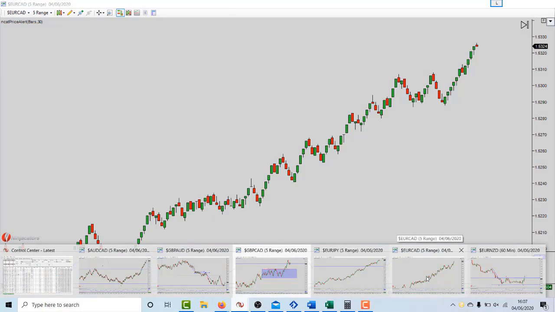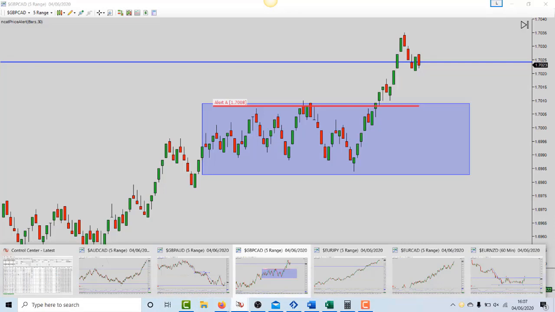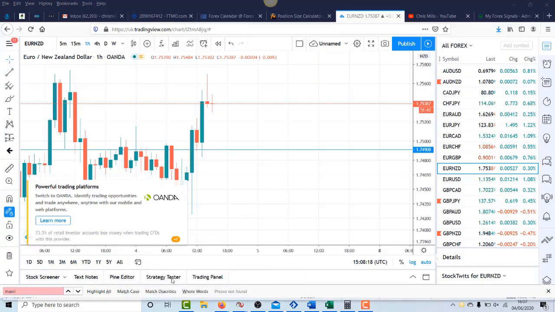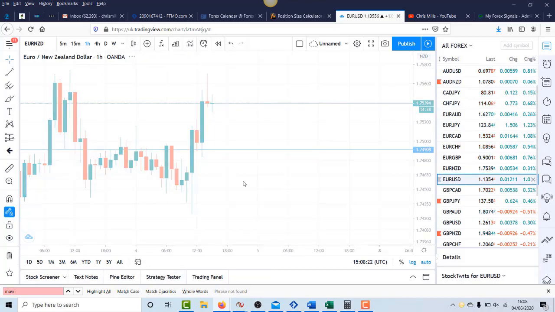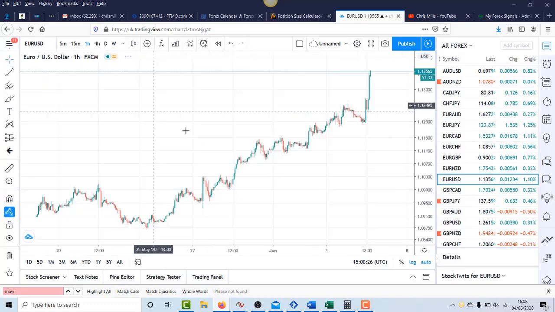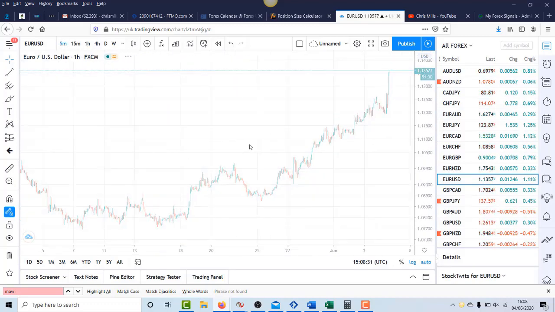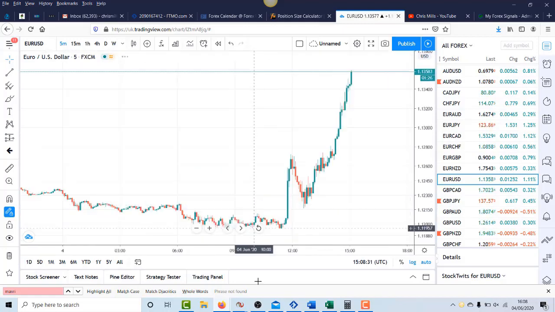And you do need to keep a close eye on these because they do move extremely quickly. Let's go back and continue looking then on TradingView. Euro dollar, I know that's been moving like a bat out of hell. Directional, directional, directional. 5 minutes, check it out. Okay, look how directional this is.